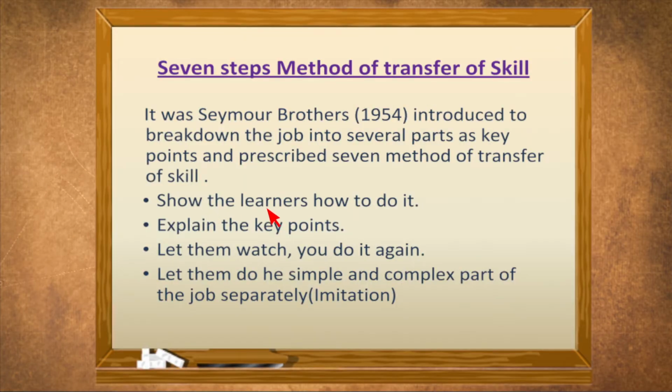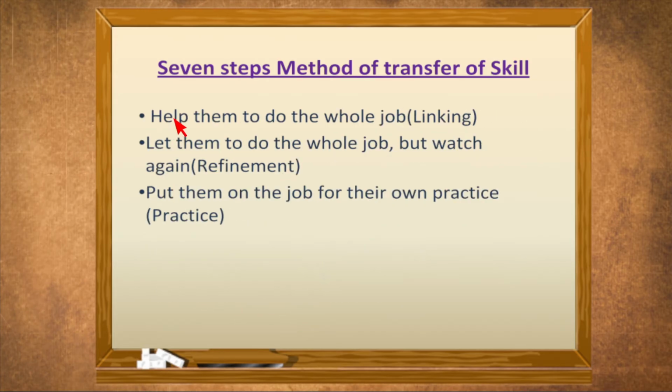First, show the learners how to do it. Next, explain the key points. Next, let them watch you do it again. Let them do the simple and complex part of the job separately. Next, help them to do the whole job. Next, let them do the whole job but watch again. Put them on the job for their own practice.